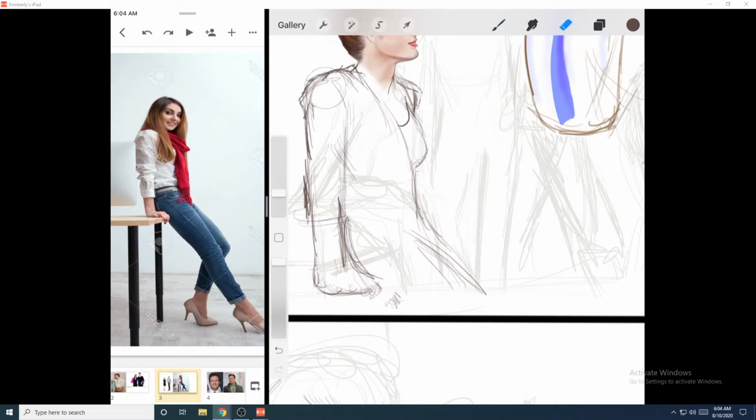I just want the pose. We'll just kind of bring her jacket down a little bit. Okay, so this is going to be her table.